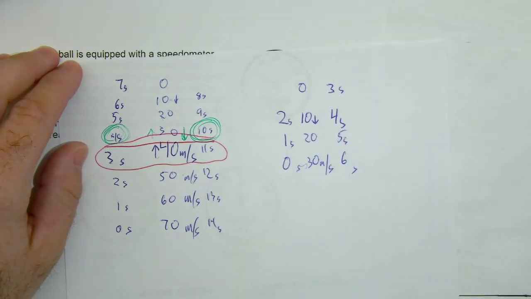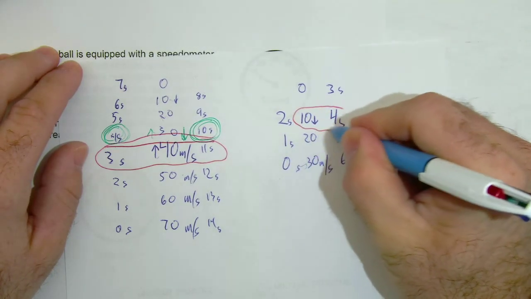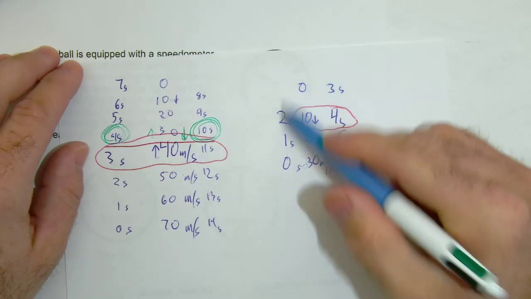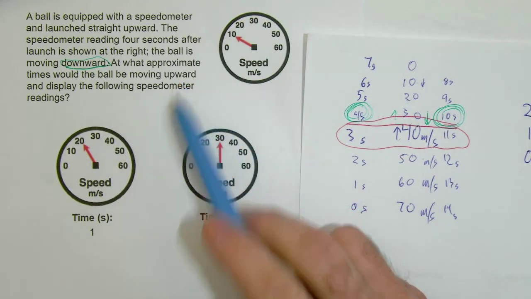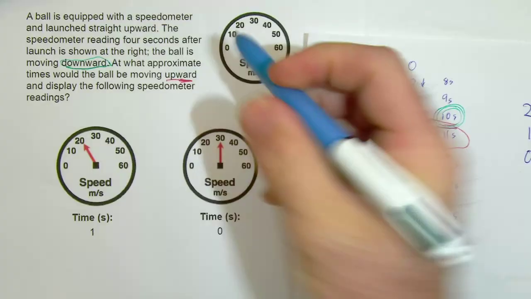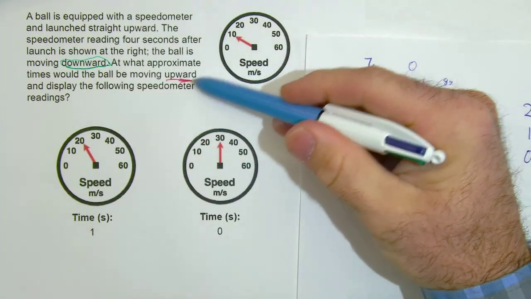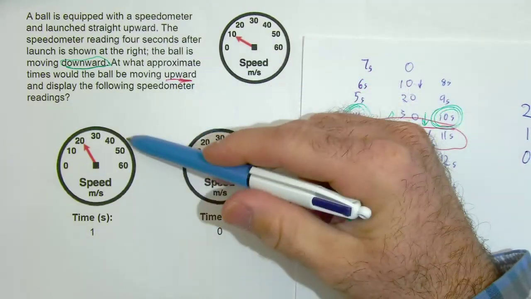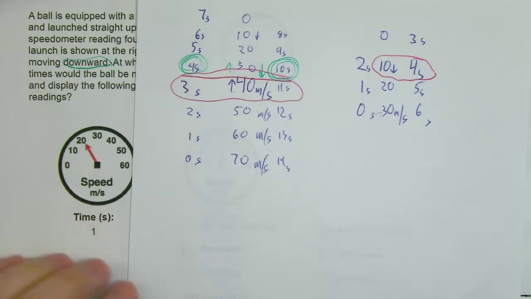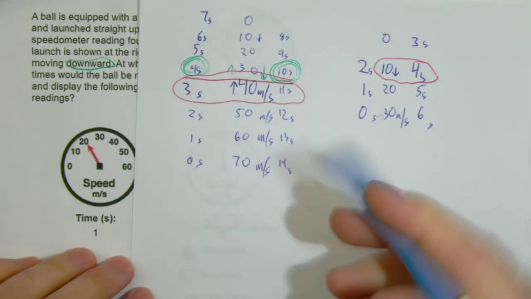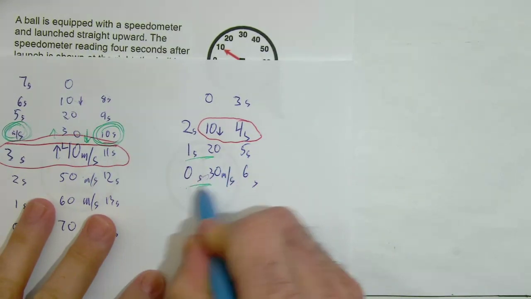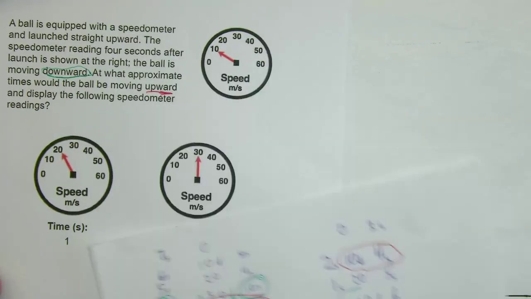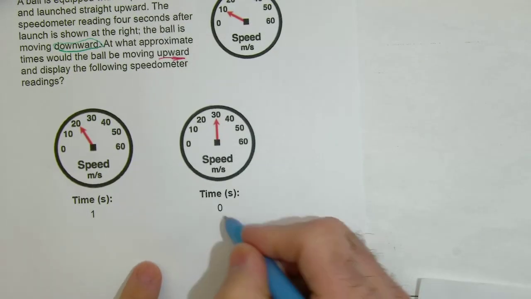So again, this initial piece of information we get right here gives us enough to fill this out, but you just have to process that. And then you can, of course, answer the questions. It's asking at what approximate times the ball will be moving upward. Watch those. It's going to say upward or downwards, and it depends. And here, since it's upward, we're looking at 20 and 30. So our answers would be 20 and then 30. So 1 and 0, as this shows right there.